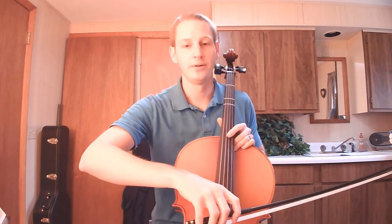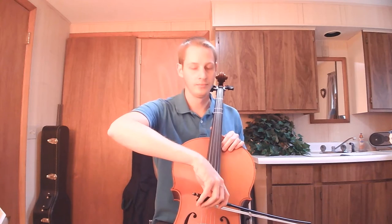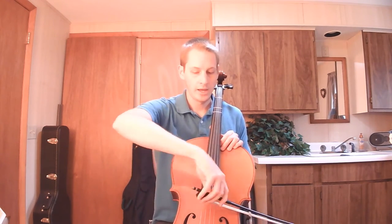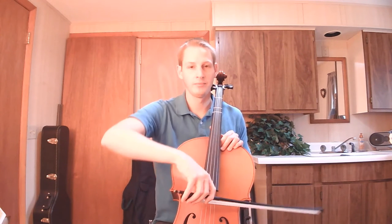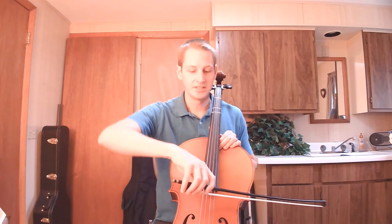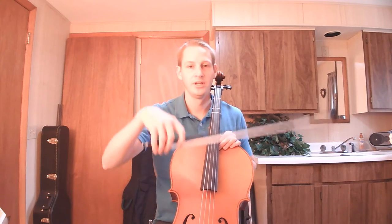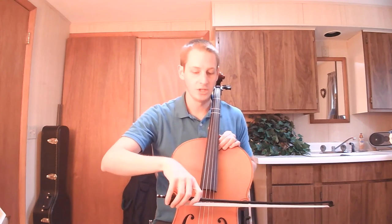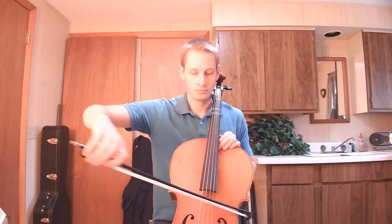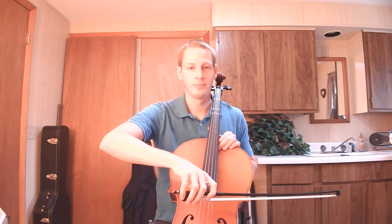Even when I play the cello, you'll notice that when I start on my A string and tip to my D string, I need to lower my whole arm. It's not enough to just move your wrist back and forth, because that'll create a crooked wrist and you won't get the strength needed to create a smooth, clear tone.